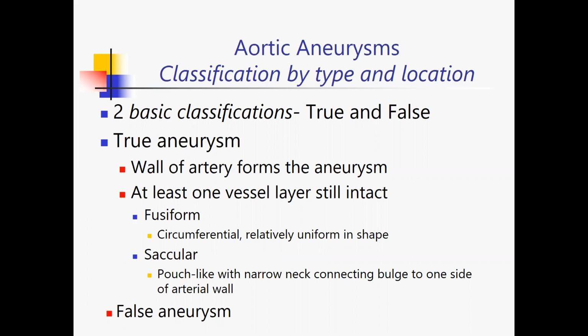A false aneurysm is when the blood vessel leaks through the wall of the aorta and is contained by the surrounding tissue. Sometimes these aneurysms put pressure on other organs, so the organ tamponades it within itself. It keeps it from growing larger, but then sometimes they don't. They will grow larger at other times, causing pain and related organ issues. False aneurysms can affect all three layers of the aorta.